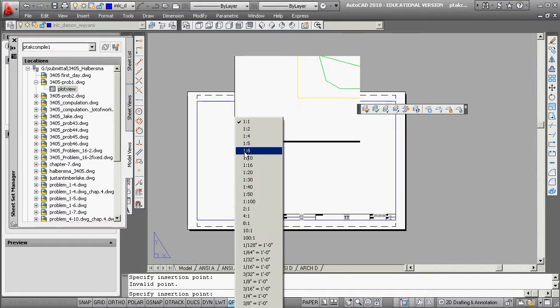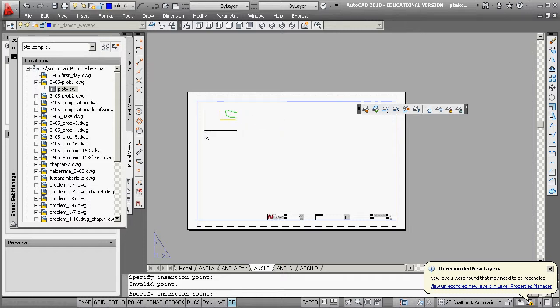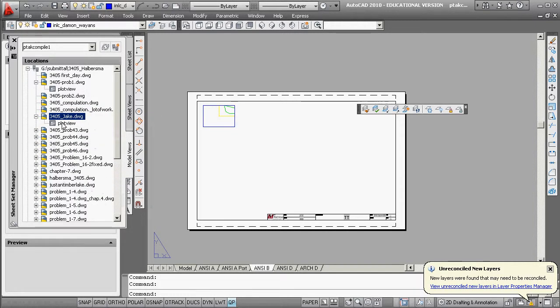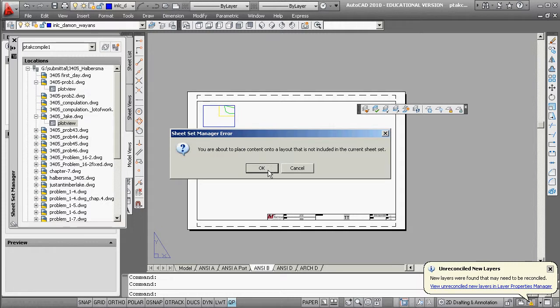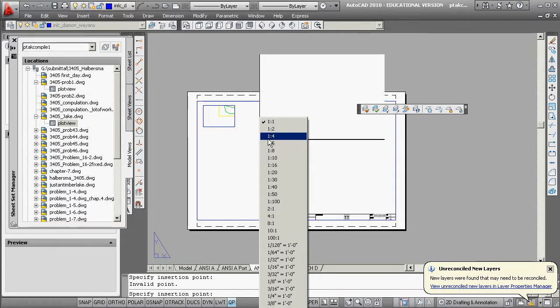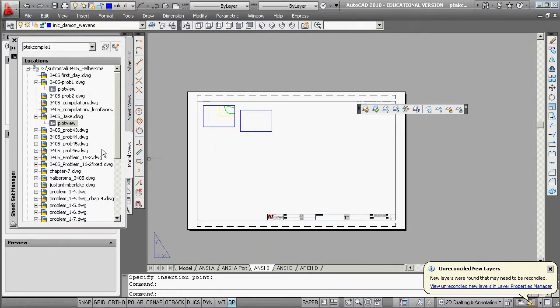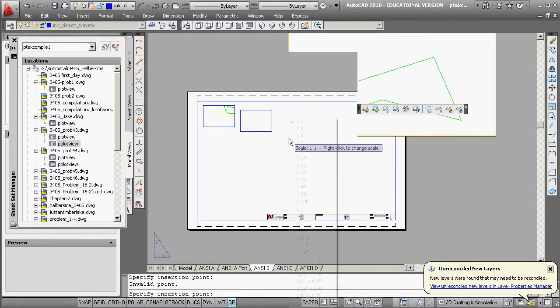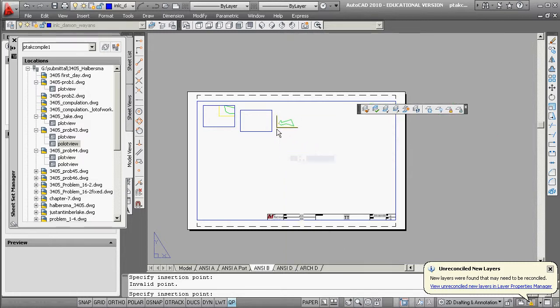You're going to right click, give it a scale that you want. There's one. Unfortunately, the labels aren't automatically running here. So I'm going to go ahead, if you notice there, depending on how that went in, right click, OK, right click, 1 to 4, just kind of dropping each of these in. Some of them have something. There's the plot view, right? There's the plot view, so not bad. I'm going to go over here, right click, OK, right click, 1 to 10, works for me.